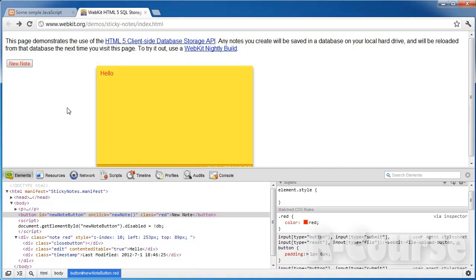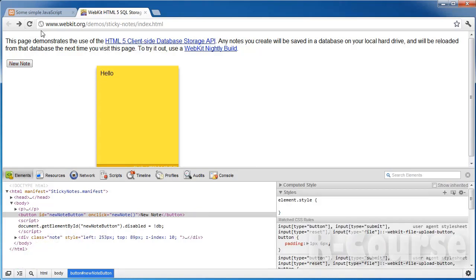So the limit here, well, there's no limit. It's endless what you want to do. The only warning I'd say is be careful you don't refresh the page, or you'll lose your changes.